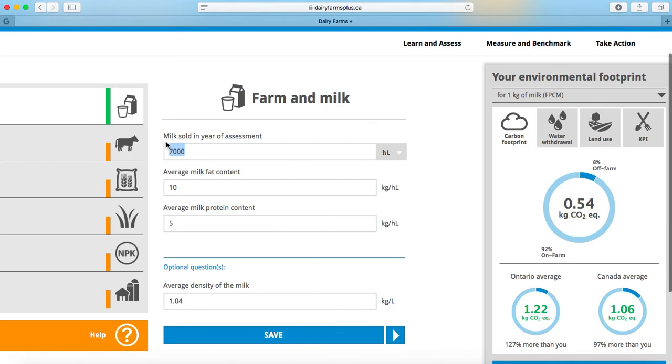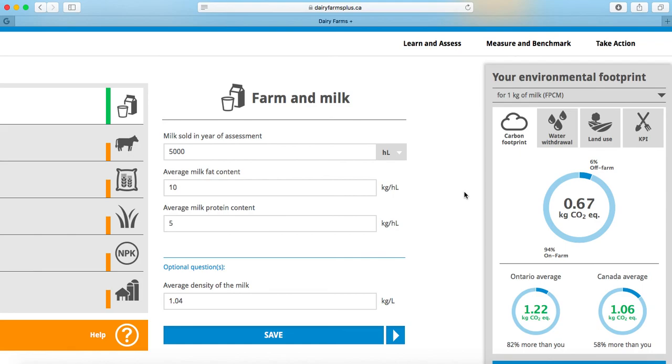If you edit any of those numbers, so let's say I'm planning to reduce the volume of milk produced this year, and I click on save, you will have the footprinter measuring real-time the difference on your footprint. In this case, you see by reducing the amount of milk produced without changing any other indicators in terms of the ration use, anything, and other type of information, there will of course be an impact on your footprint by increasing it because you're producing less milk using the same amount of inputs. But that being said, this is an example of what you can edit and see real-time the impact on your footprint.